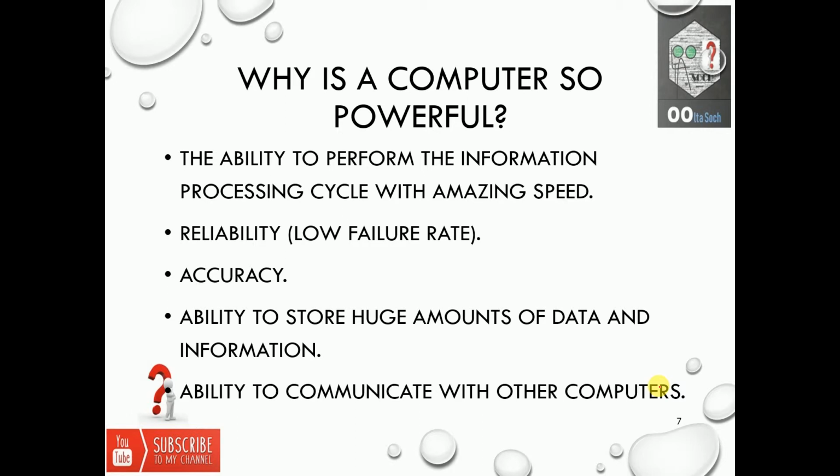Moreover, a computer can give you reliability. You can rely on a computer because of its low failure rate. Very seldom does a computer make a mistake, almost never. A computer makes mistakes only if your programming is wrong. And it is accurate. We may make errors, we may cross-check several times, but on the computer, whatever formula you put in, you get the result. A computer can give you an accurate report.